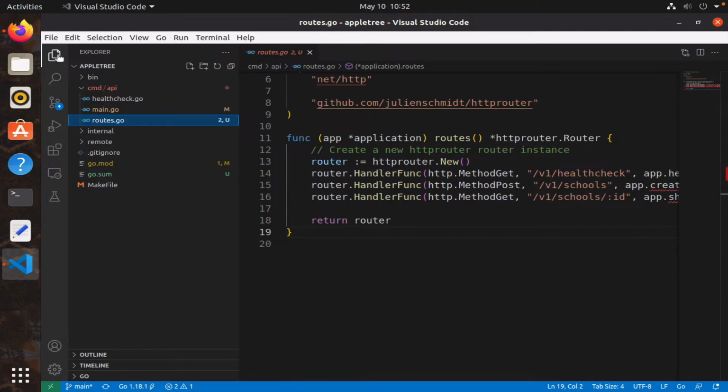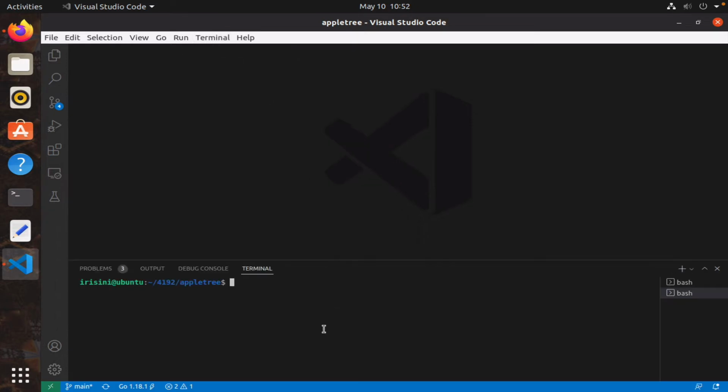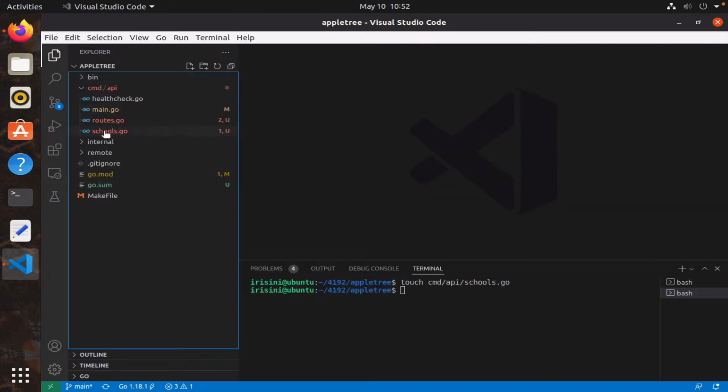The first thing I want to do is create a new file where we will place those handlers. Let me quickly use touch cmd/API, and the file will be called schools.go. Notice that the file is right here.